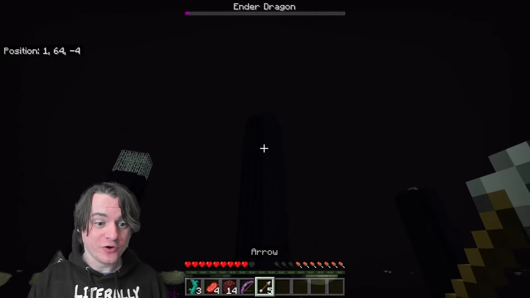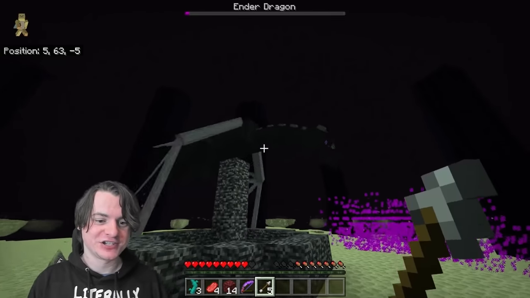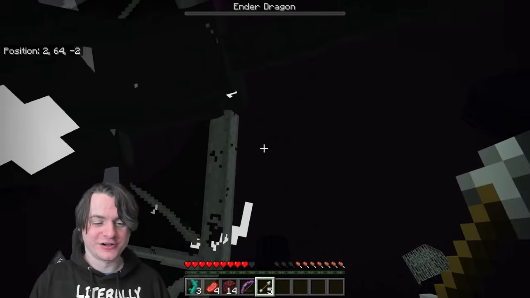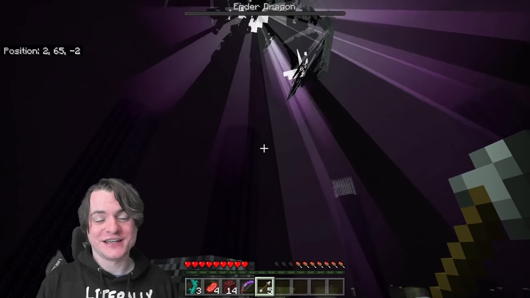I'm gonna try and always take down the lowest towers first. They're the easiest targets. But as you can see, she's flying back in now. A couple more, fists of death. And boom, the Ender Dragon is dead.